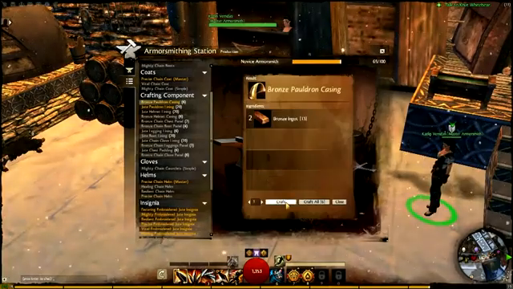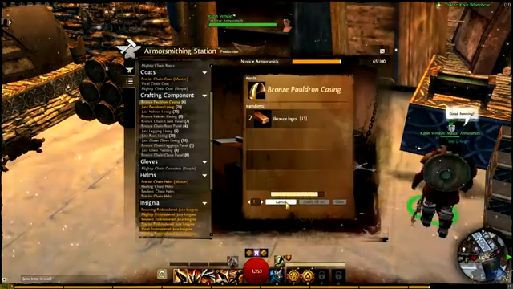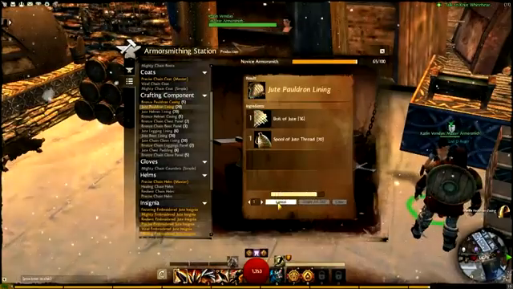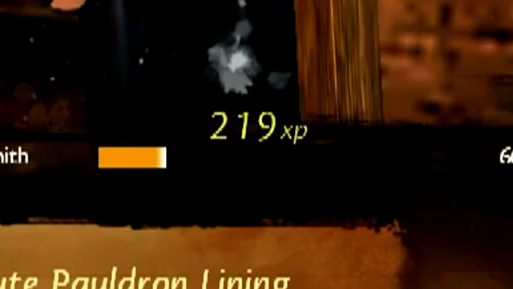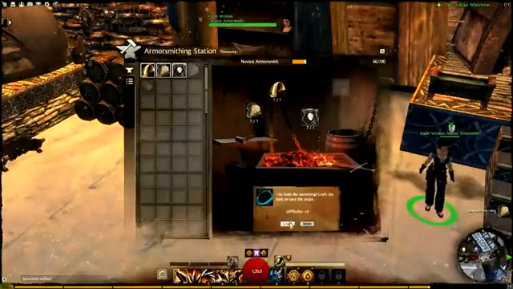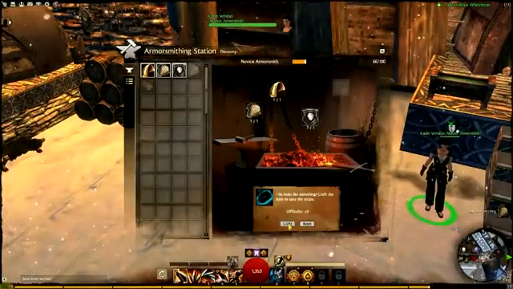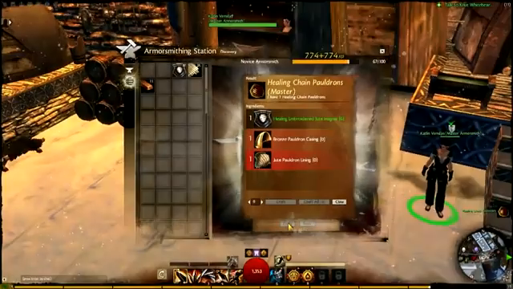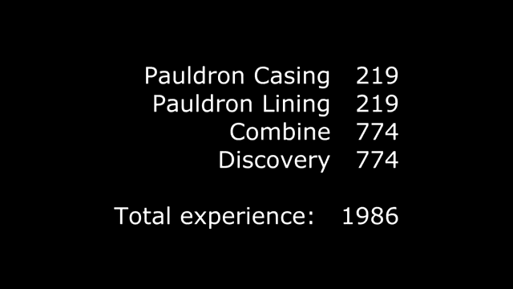To help illustrate this, let's back up a bit. When I made the bronze pauldron casing, I earned 219 experience. When I made the jute pauldron lining, I also earned 219 experience. When I combined them with the insignia in the discovery pane, I earned 774 experience for the combine, and another 774 experience for the discovery. All told, I earned 1,986 experience for making the components and then combining them in the discovery pane.